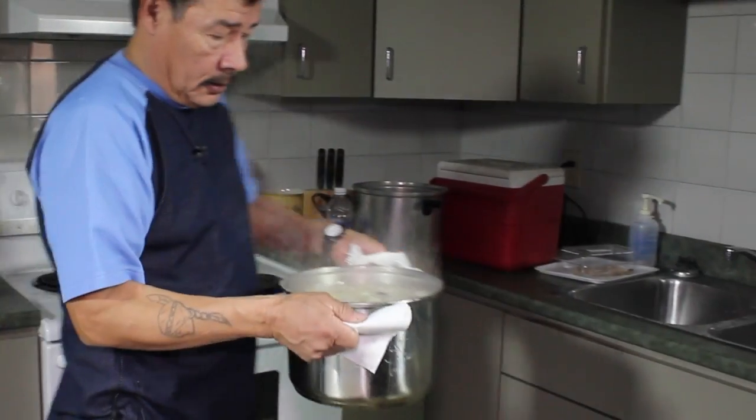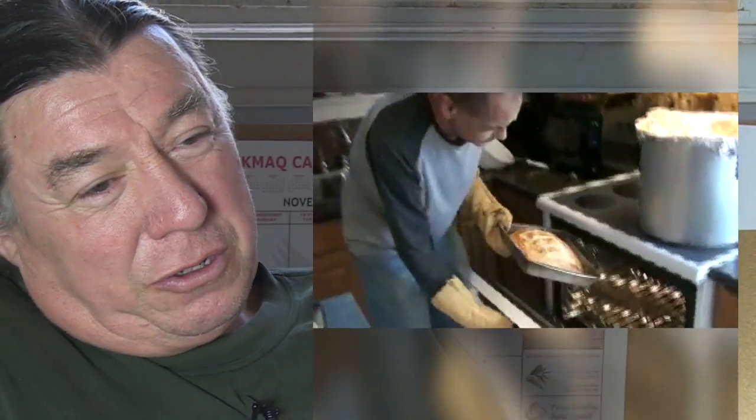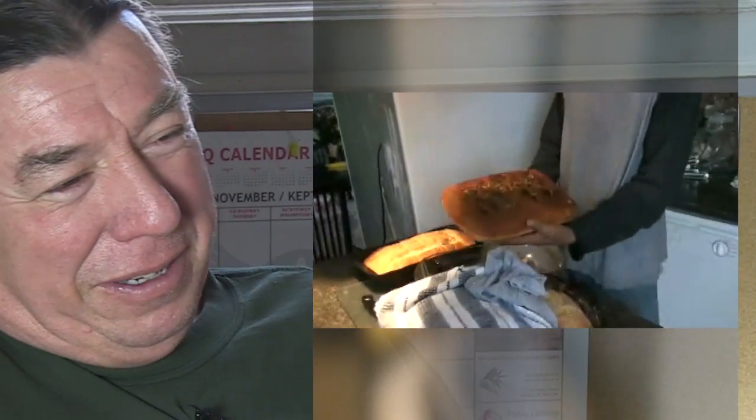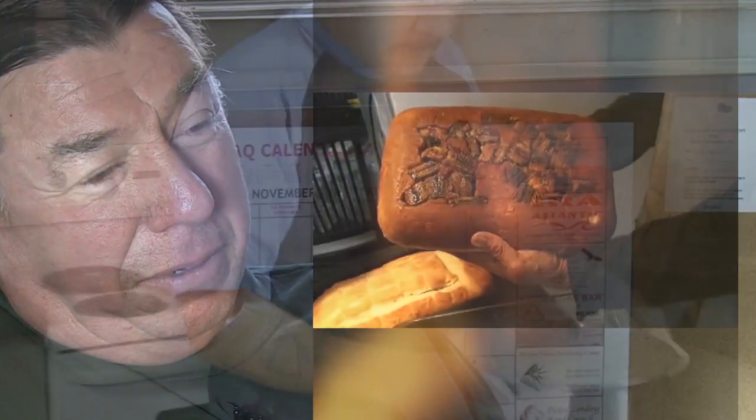You can make the stew, and then you make bread, new skin again, that we make. After you've made the stew, you put it into a pan. And then you make your new skin again, and then you roll it out and you put it on top, and you put that all in the oven. So you're baking bread, and that stew is being soaked up on the bottom of that bread, and it makes a really good dish. That's probably one of my favorites.